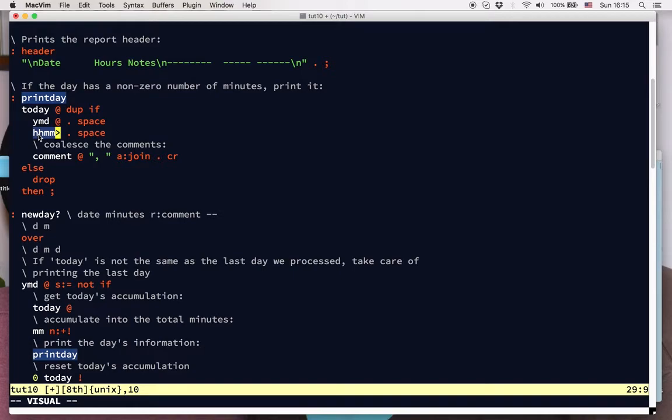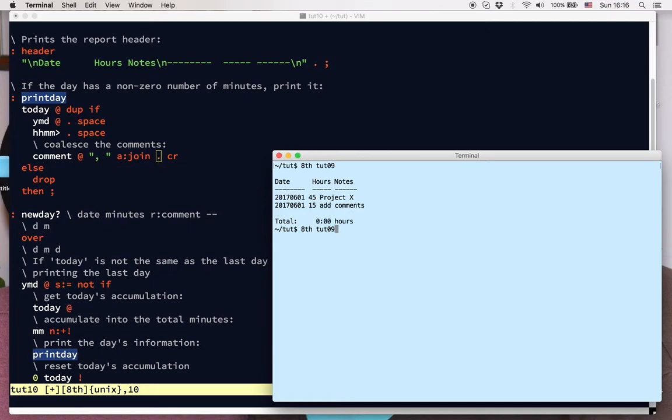Remember that the time is a number of minutes. And coalesce the comments. So here we take the comments, get the value of the comments, and we want to join them with a comma and a space. And that's what this whole thing does, and it prints it out. So now let's take a look at number 10.